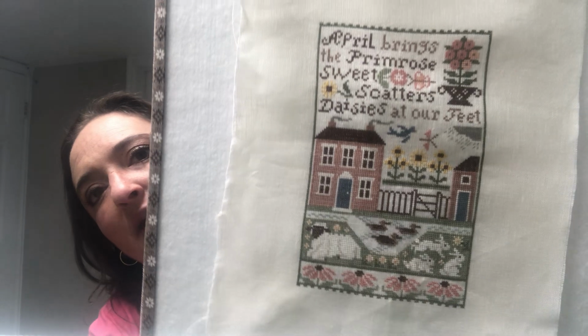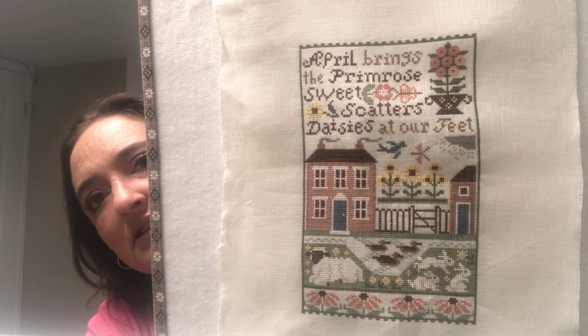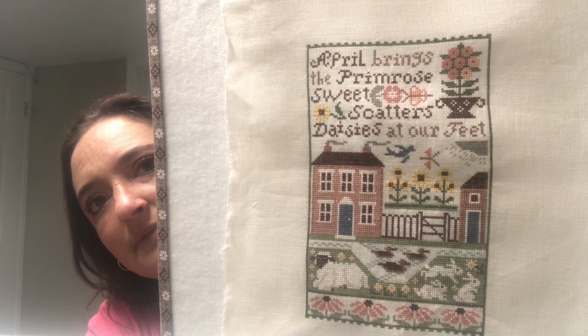So then I was going to do February because I was done in January early, but I wanted to work on some winter things, so I didn't even get February started. And I skipped to, well, then I was going to do March, but we were already partway through March, so I skipped to April. Stick it up here so that it's a little more. So April. And again, it's just the called for colors. But it'll be fun to switch them out once I get them done.